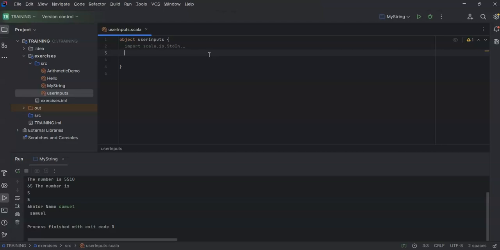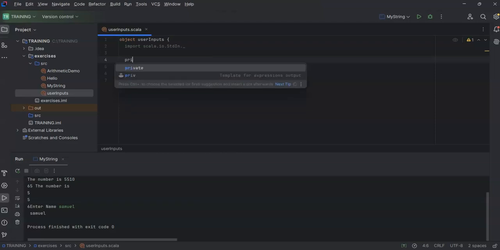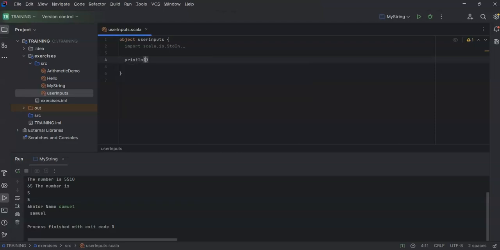Okay. So now let's assume that we want to accept a person's age, the initial, and maybe the address of the person and the surname. So first of all, when you want to accept input, you need to use the print command to display to the user what you want him or her to enter. So first and foremost, I'll say println, then I can say input your age.